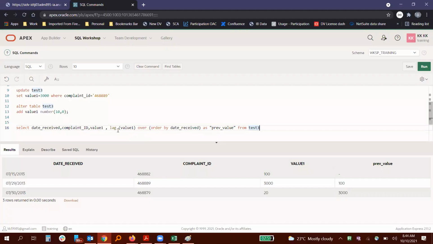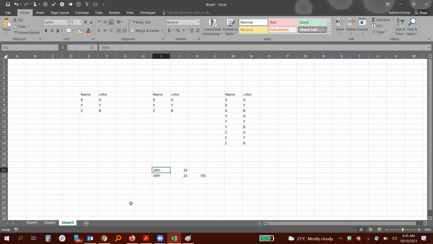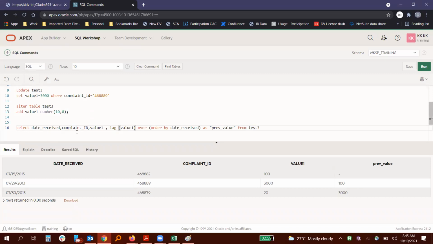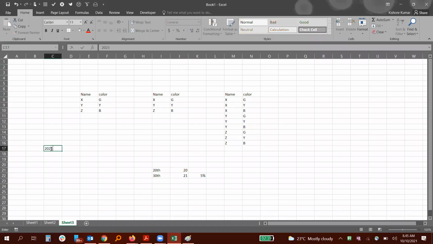To use this lead lag effectively, you need to have your table arranged in a certain way, right? Now in this case, we can compare between dates. Now, when you have years together in data, yesterday we saw how to extract year from a date. So you can create a subtable based on your main data, which says by year, 2021, 2022, 2023, like this. And then you'll have some values here. So now if you want to compare the year over year growth, you can use this lead lag.